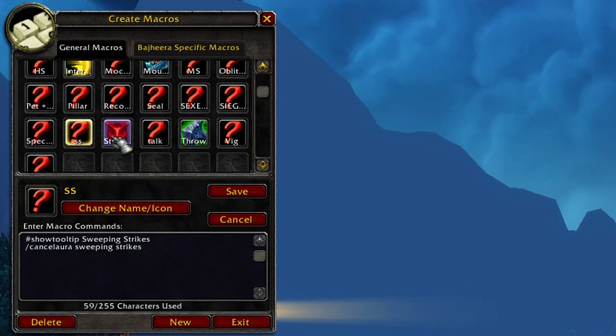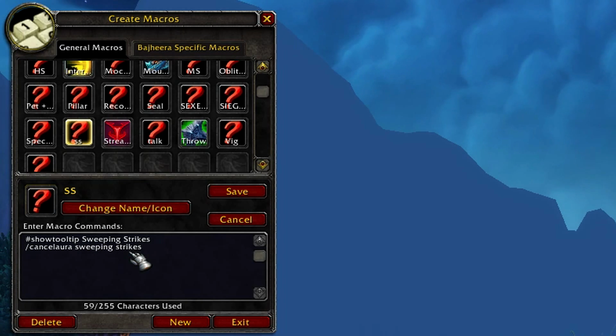That's not warrior specific. This is a cancel aura sweeping strikes macro. Say you're playing in arena with a partner that uses CC that breaks on damage. You don't want to go in there with sweeping strikes up and start cleaving everybody because you'll break the CC. So this is a macro that you can use to cancel your sweeping strikes to avoid that situation.